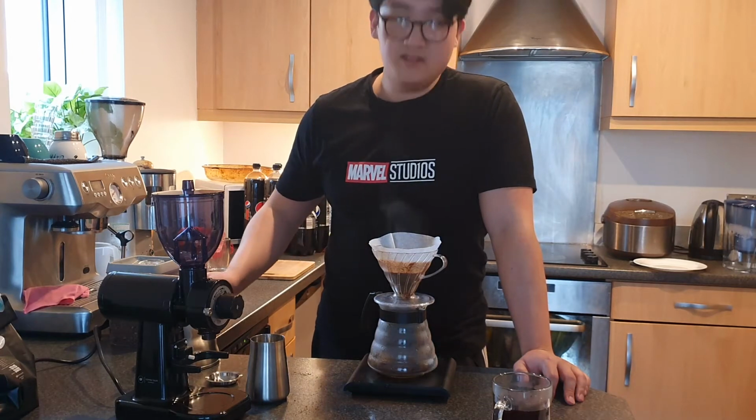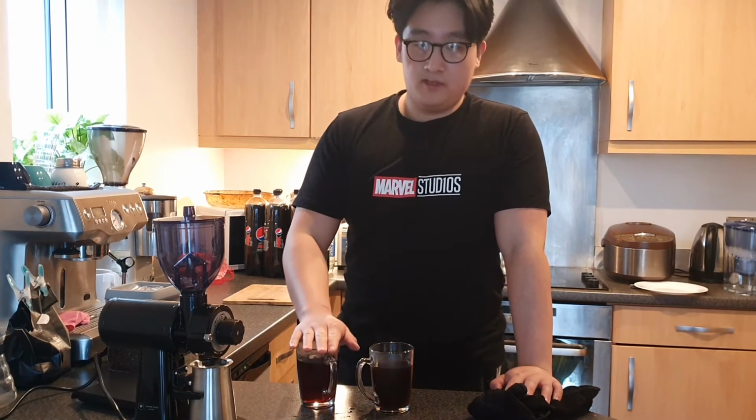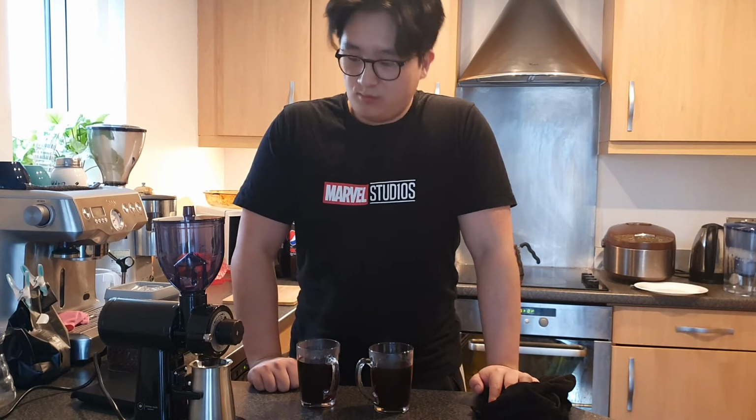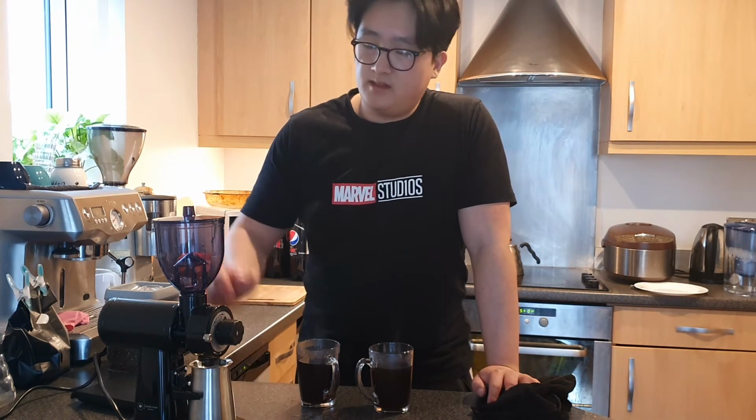So this is just an overview. We've brewed 2 cups of V60. This one is just from the Super Jolly, which is dialed in for the V60 grind setting, and this one is from the Coffee Tales, or XeoLeo, or you could know it as the Precision GS1 if it's from the Australian stores, called Alternative Brewing, I think. But they have a slightly different manufacturing process and quality control, I believe, from what I gather on the internet anyway, so I don't want to comment on that, but I'm pretty sure this is the same as the XeoLeo, okay?